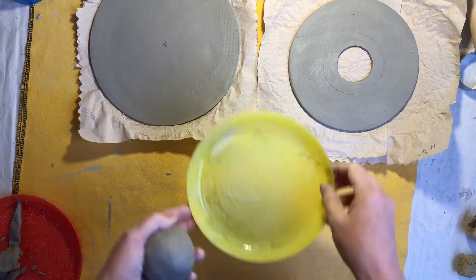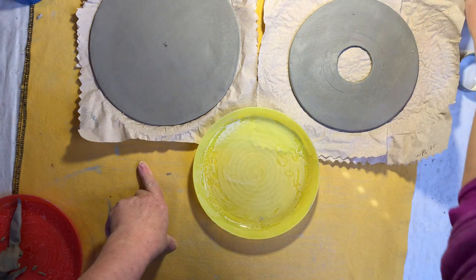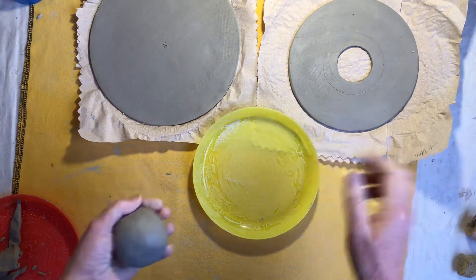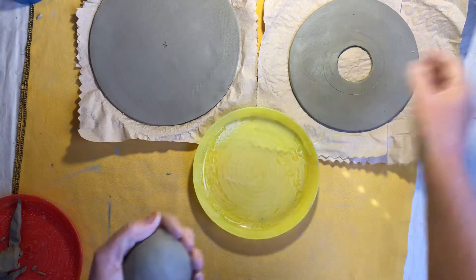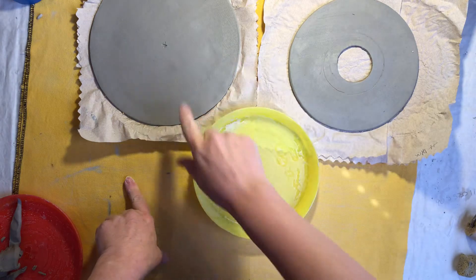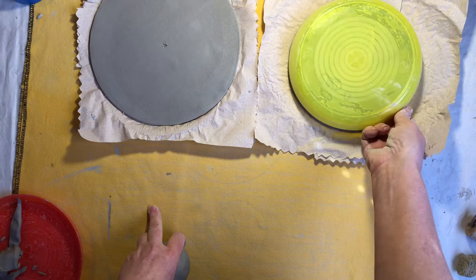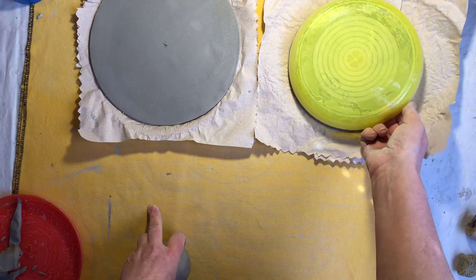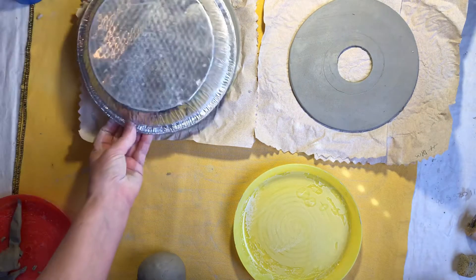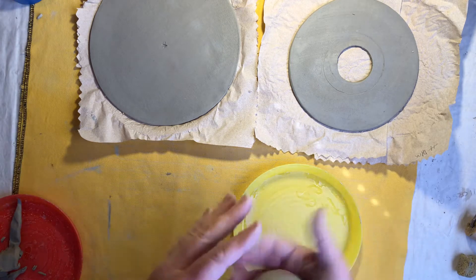I've started here working on a juicer. Angela posted that she would like to make a juicer, so I've gone ahead and done a few steps just because my videos are taking so long to upload if I have big chunks to cut out. I rolled out some slabs and I've got two different sizes here. This first one I cut exactly the size of the little saucer I'm going to use. The second one I cut bigger — I used a pie plate as a circle, but anything will do just to make it a nice round.